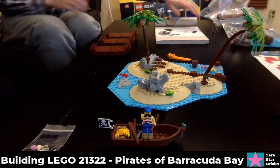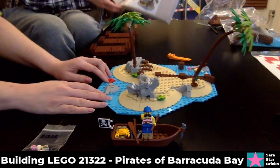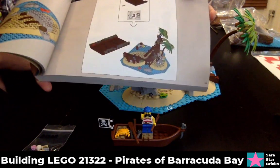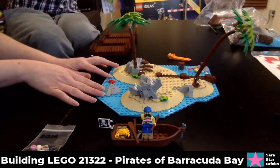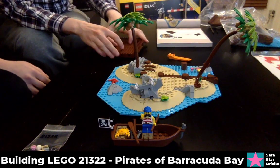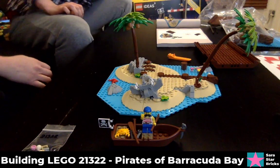Maybe we want to show the audience what's going to happen in bag number 2. I think it's nice to be surprised. But that is what we're building, a part of the boat looks kind of the same-ish. Okay, let me grab bag number 2.